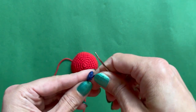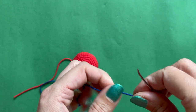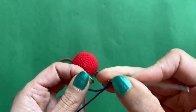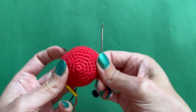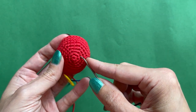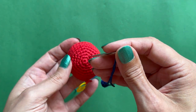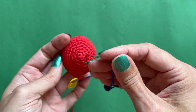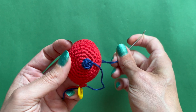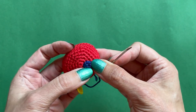Or actually, let's start with the yarn that comes out of the magic ring. You can use that one to roughly put it in place. So close to the center maybe for this first one here. Let's see how that works out. Yeah, maybe like this.